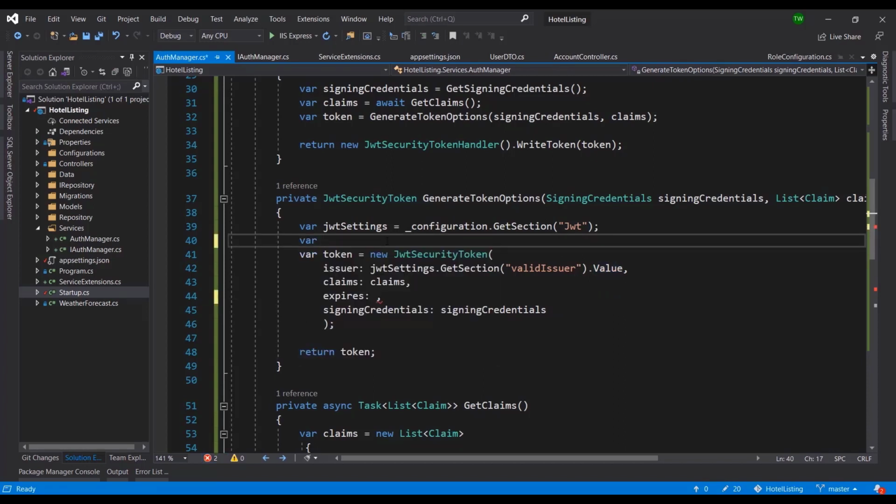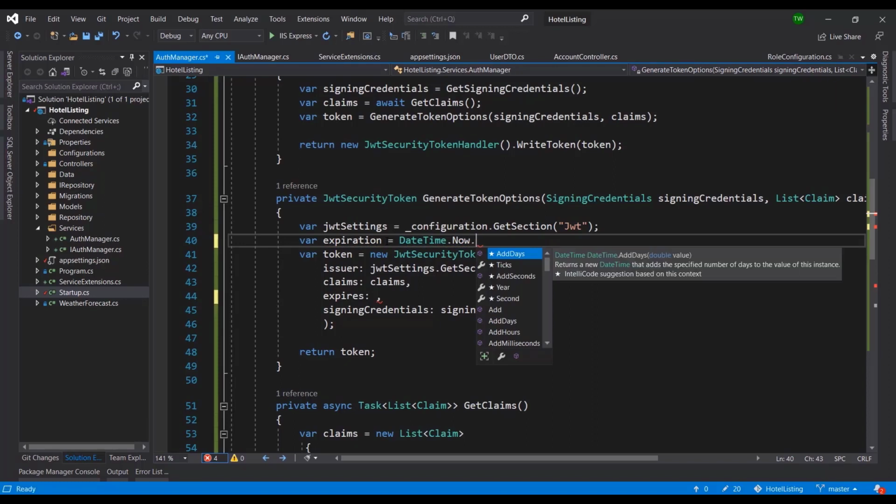So I'm going to say var expiration is equal to, and what should really happen is we say DateTime.Now. When was the token asked for? Let's add a few minutes, whatever threshold you want. So if it is add a day, add minutes, add hours, you just say add that appropriate one.